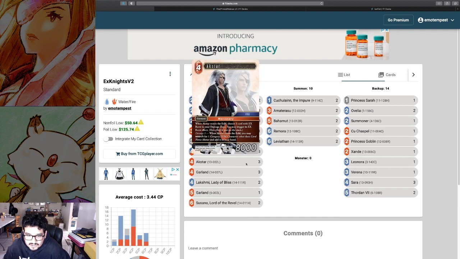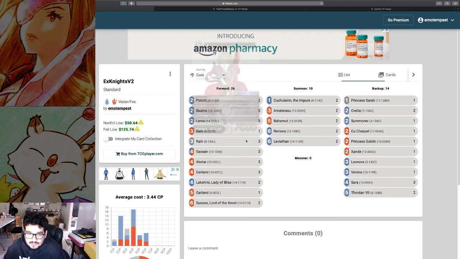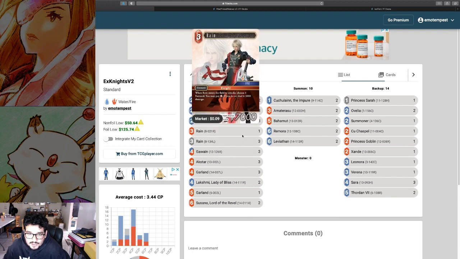Gawain, and the Axstar is the real piece too, right? Not only does he help us trigger all of these EX bursts, but he helps us get the rains faster. At 3 damage, you're pretty much set to OTK people, and that's kind of what this deck does. It plays very well, and he's just such a good card now, and I appreciate him a lot more. Remember, at 3 damage, you are able to search an FFBE character, which is obviously the rain.